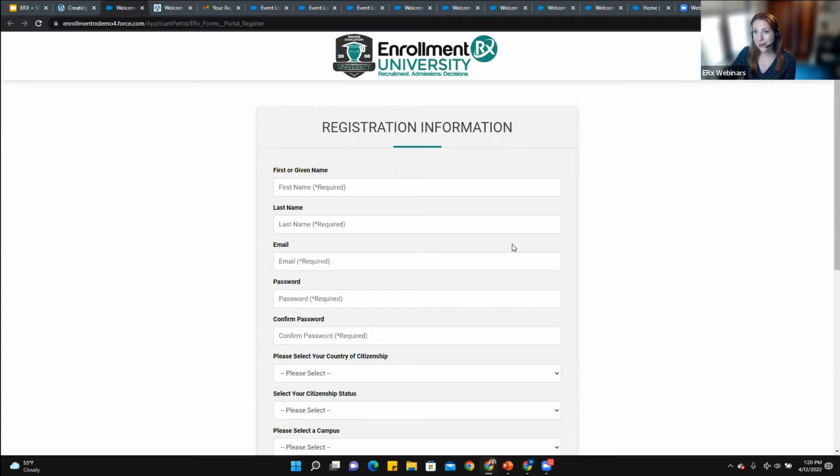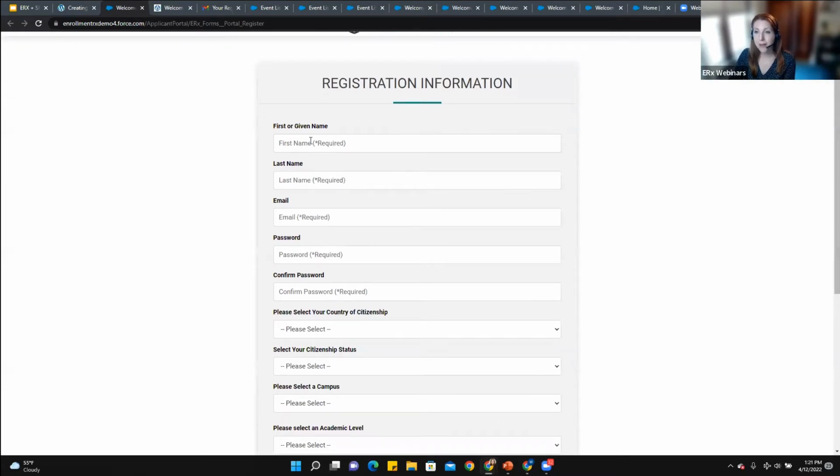So as an example, a student can come in here and create a registration to their applicant portal. Again, maybe you're going to ask some general questions on here. For those of you who are familiar with Salesforce, every single field we're leveraging on all of these forms is your Salesforce field itself. Really beneficial, especially for schools we hear oftentimes saying, we have lots of different forms. I have to update one field on this form and then remember all the other 15 forms that are out there that are referencing that question.